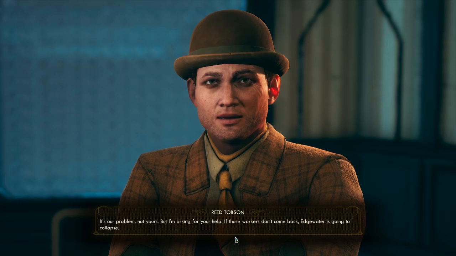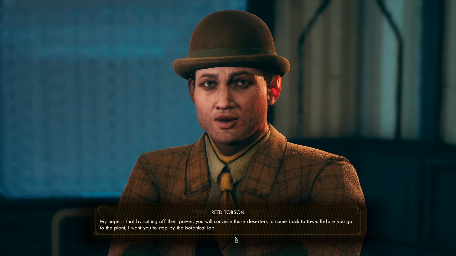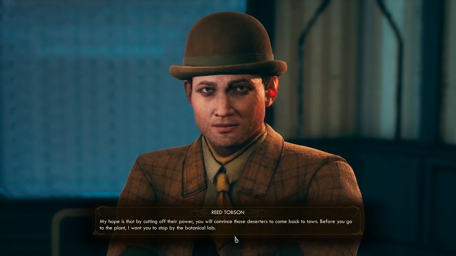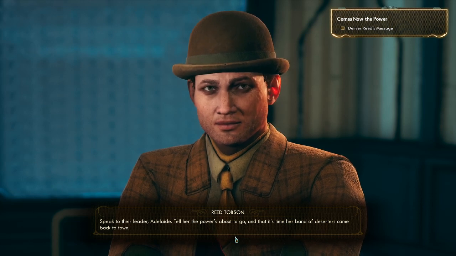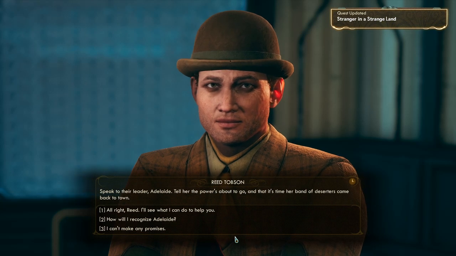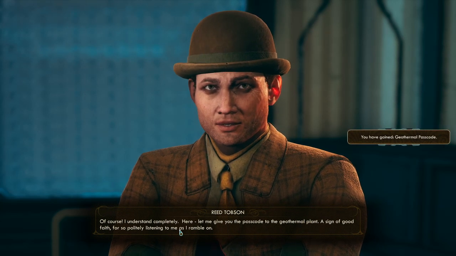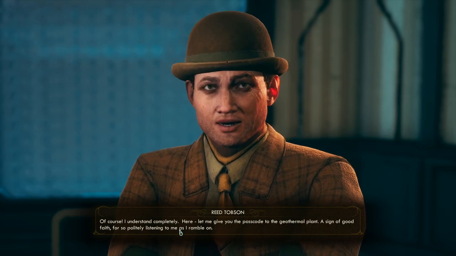If those workers don't come back, Edgewater is going to collapse. My hope is that by cutting off their power, you will convince those deserters to come back to town. Before you go to the plant, I want you to stop by the botanical lab. Speak to their leader, Adelaide. Tell her the power's about to go, and that it's time her band of deserters came back to town. Well, I cannot make any promises. Of course, I understand completely. Here, let me give you the passcode to the geothermal plant. A sign of good faith for so politely listening to me as I ramble on.